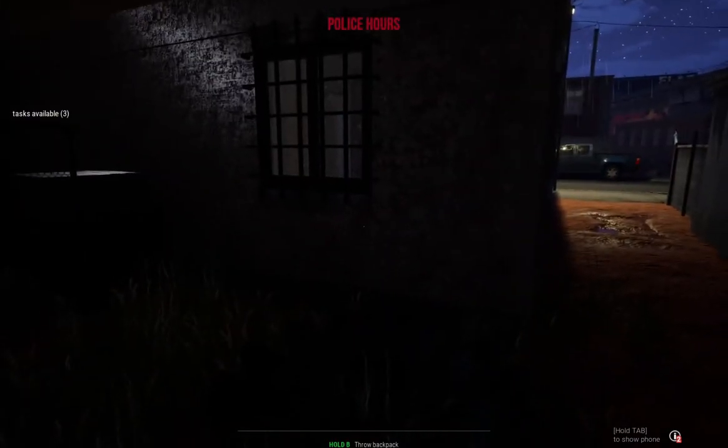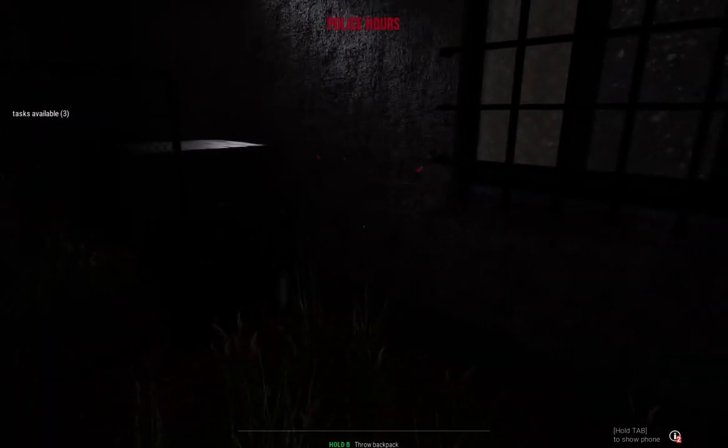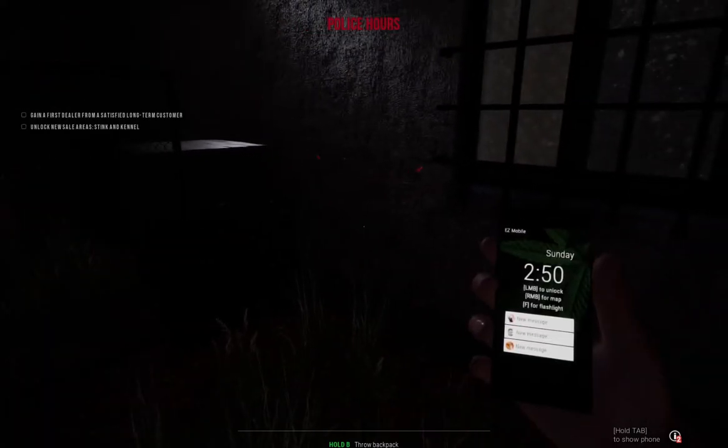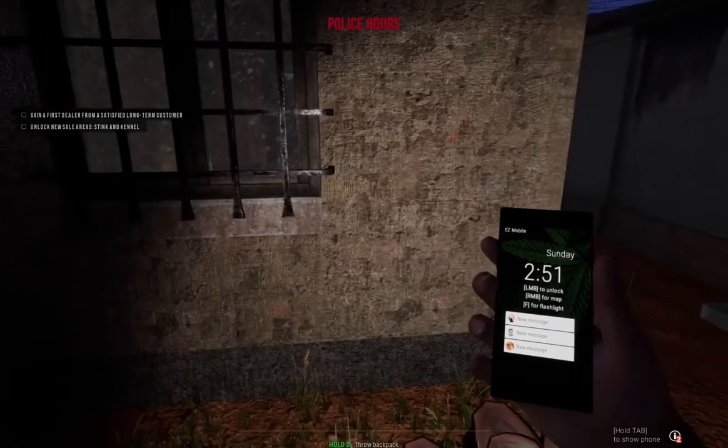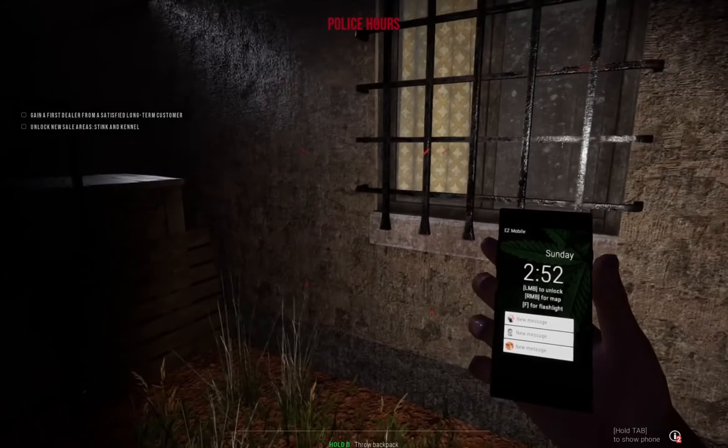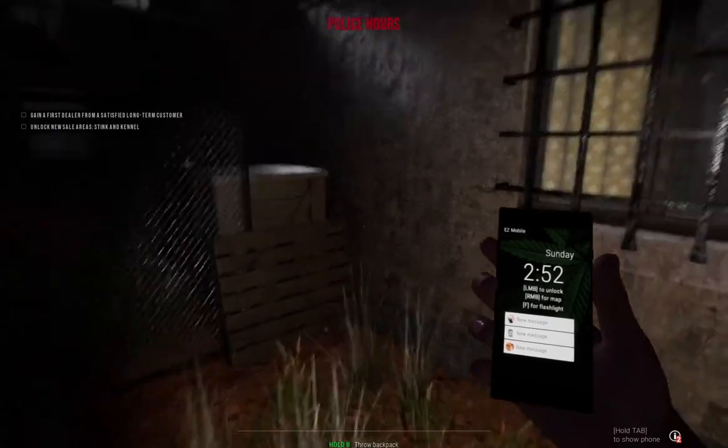By the way, if it's too dark in some places for you, you can use your mobile and use I think F for your flashlight, but you will have to keep your phone up so you can use its flashlight.